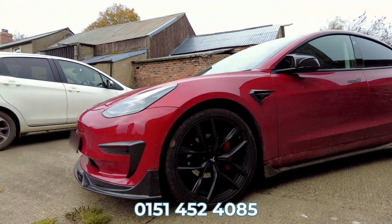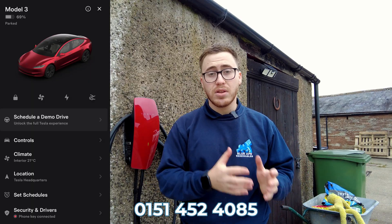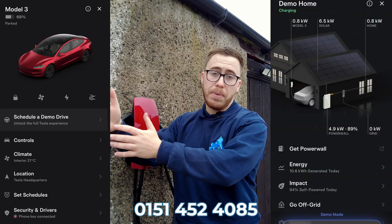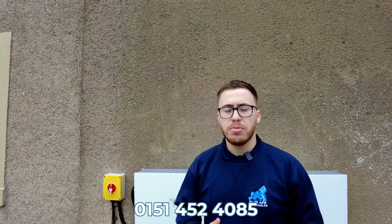While we finish the installation, let's talk about the wall connector. This customer decided to have a wall connector installed by Blue 8 Renewables, as they have a Tesla Model 3, making it seamlessly integrate into the Tesla ecosystem. On their app they have everything in one place: the car, the wall charger, and the power wall. If you'd like to see how we install a Tesla wall connector, click on the link above.